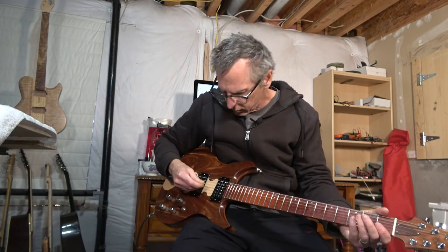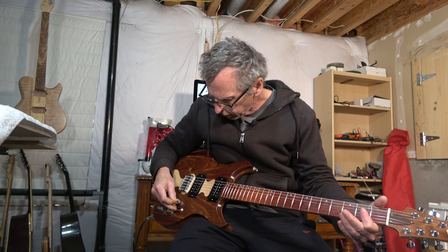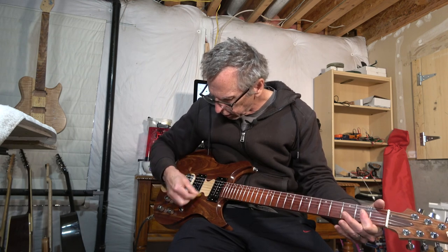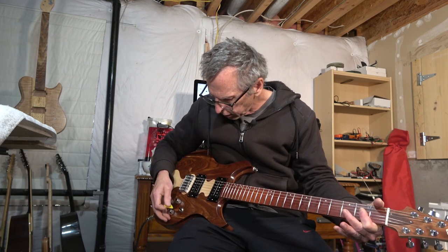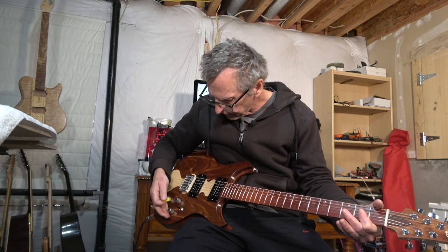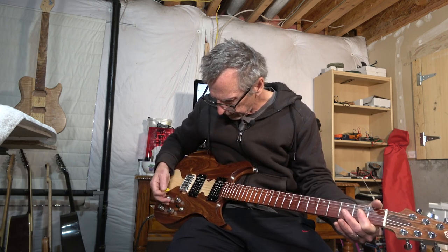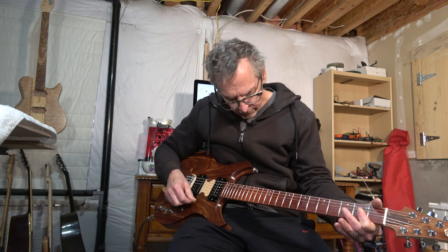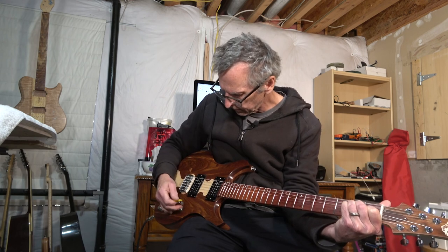At this stage, the guitar is pretty much completely finished. But what I will do is I'll plug it into my amplifier and I'll play each string at each fret. I'll strum it, I'll bend notes, and then I will play it clean, I'll play it dirty, and I'm gonna check the volume and tone pots to make sure that they're doing exactly what I want them to do, and make sure that the three-way switch works correctly, that there's no short in the jack. I want to make sure that the pickups sound good in the position that they're in, that I don't have to raise or lower them. And I'll just kind of fiddle around with it for a little bit.